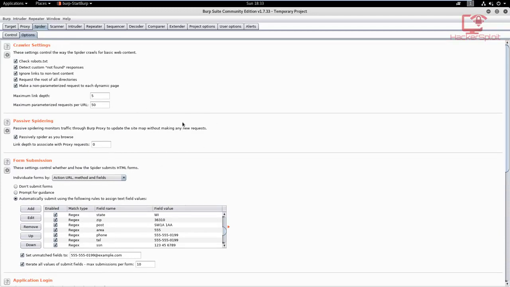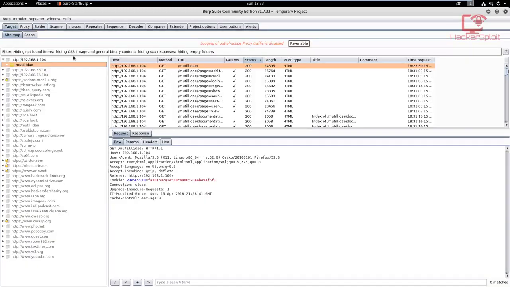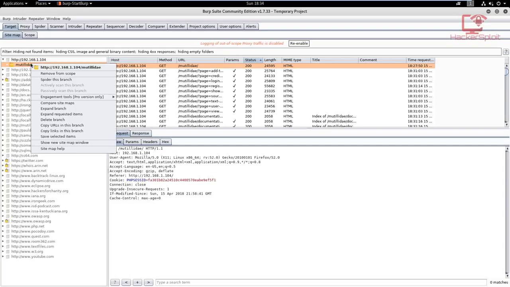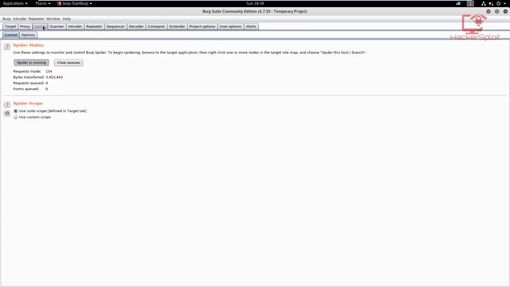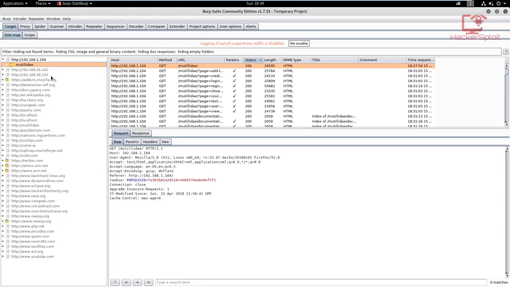Now we don't need to change anything in terms of these tabs. We talked about these tabs in the theory section, and now we can go back into our Control and Target, and finally spider the application again so that we can essentially process the strings that we just entered for the username. So I'm going to right click and spider this branch. It's going to start spidering, and if we look at the spider, you can see that the spidering is complete. You can clear the queues if you want, and you can keep on running it depending on what you want to do. I'm just going to pause it, and now we have essentially spidered the web application.